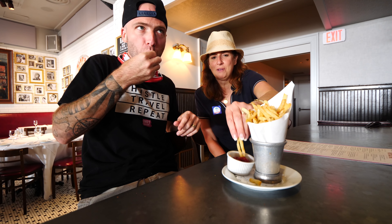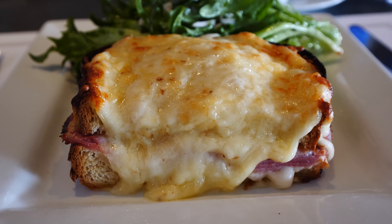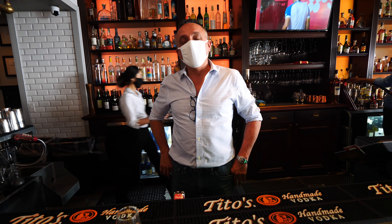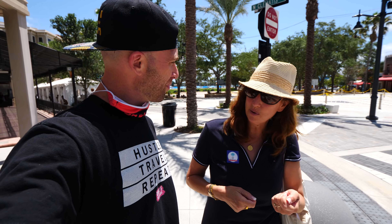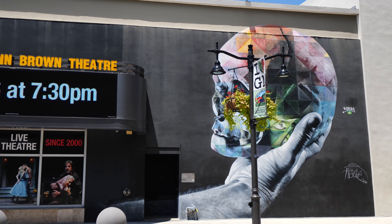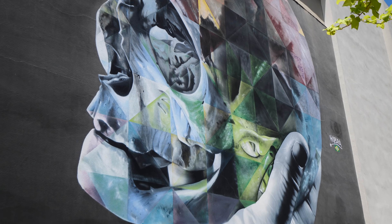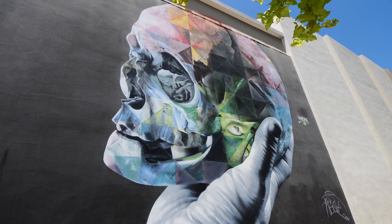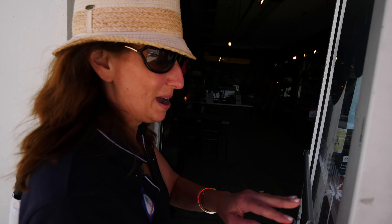The pommes frites are nice and crunchy, not too oily — perfect. Hey, thank you! Enjoy the rest of the tour. Now we're walking over to a coffee spot — Salento Coffee. Along the way we see a lot of street art. The city of West Palm Beach are big believers in art in public spaces. This one is done by a Brazilian artist by the name of Kobra. They paint a very realistic image in black and white, then add all the prismatic colors. This one's really appropriate — it's on the side of a theater, supposed to be like Hamlet: 'to be or not to be.'